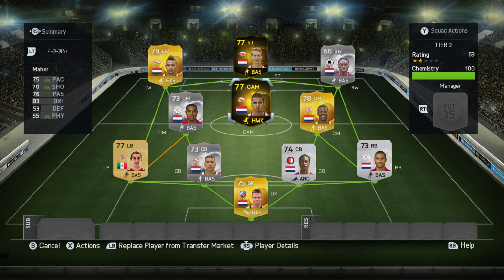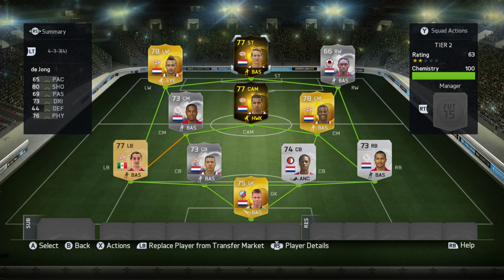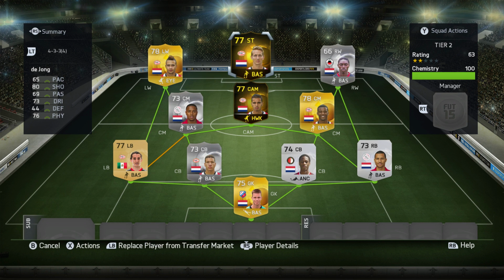Wijnaldum features again, as well as Lerin Duarte. Our cam in this squad is Maya, Inform Maya. I can't pronounce his name either, but he's got 4-star skills and weak foot. He's a solid little player. We've got Bataka and DEPAY at left wing, right wing. Of course, DEPAY is the 5-star skiller of this league, and everyone loves a little bit of him.